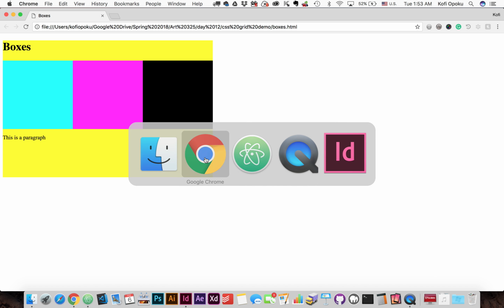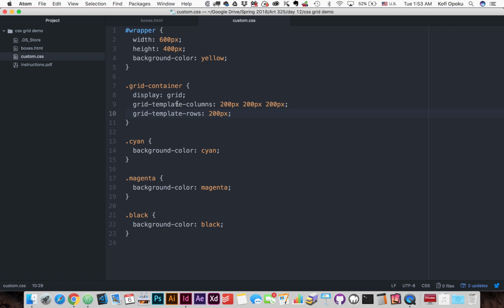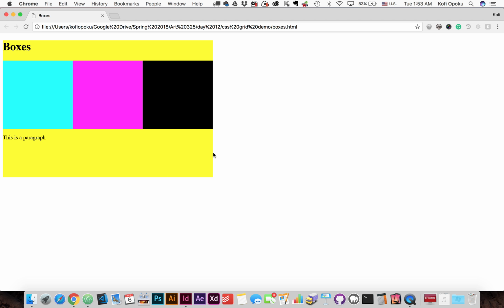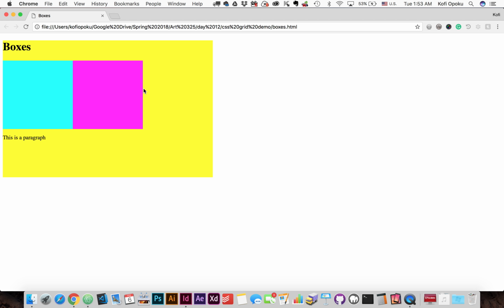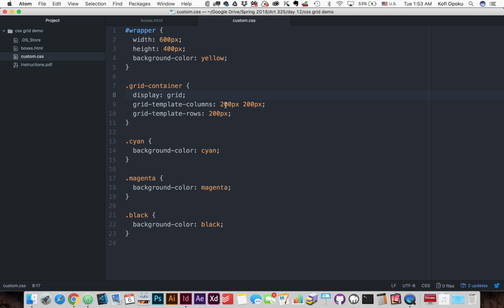Now, just to show you what I mean by how these columns and rows work, if I had just two values declared, I would have only two columns there. All right, and I could decide to make this 300 and 300 to fit in the parent, which is 600, and I can have that.